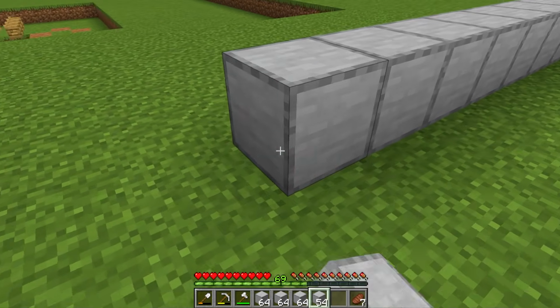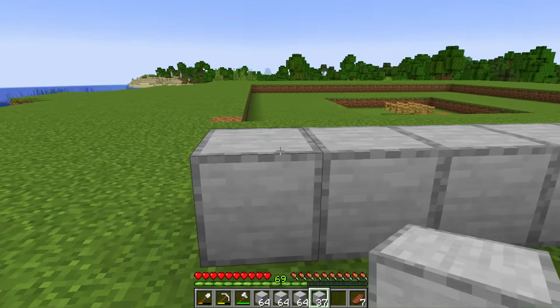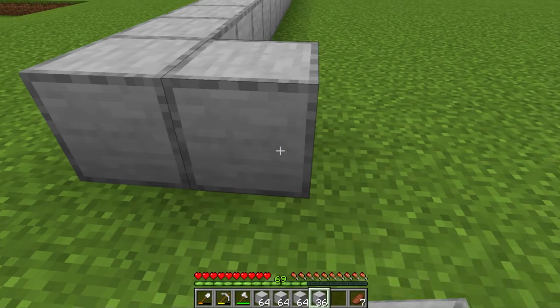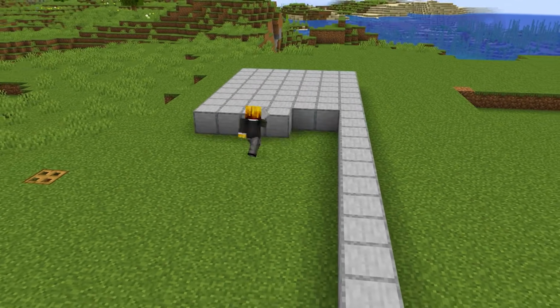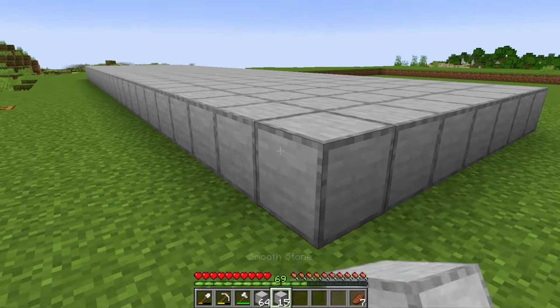And then place down 25 blocks on the ground, making sure this is some solid block that mobs can spawn on. There we go. Now what you want to do is extend this 6 more blocks backwards. So 1, 2, 3, 4, 5, 6. And then you want to fill in this whole square so you have a 25 by 7 rectangle on the ground. So there we go, we've got that built.